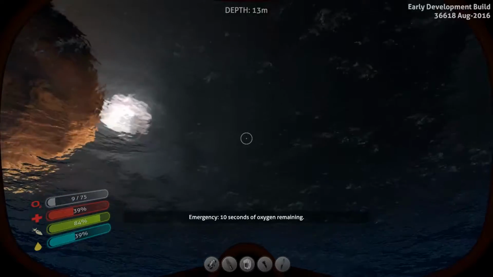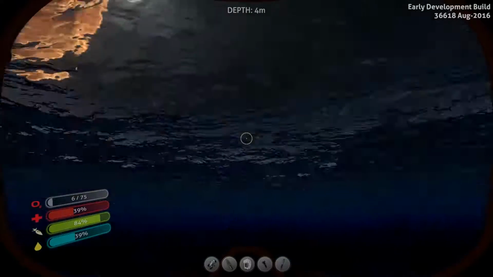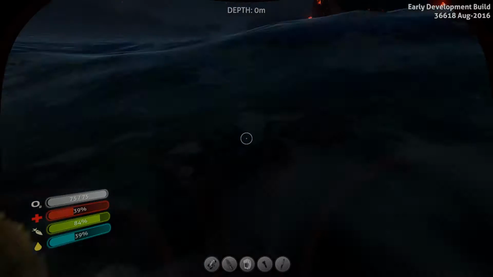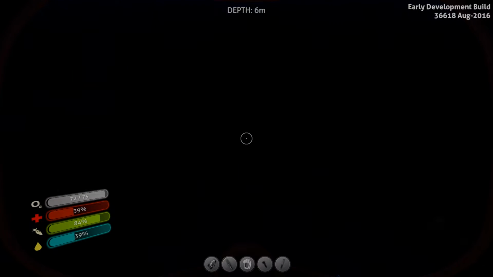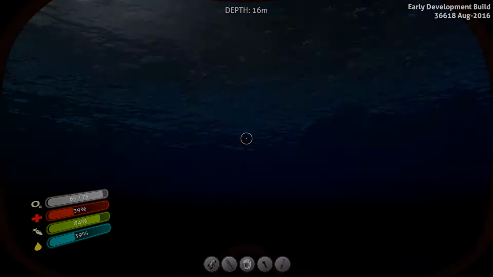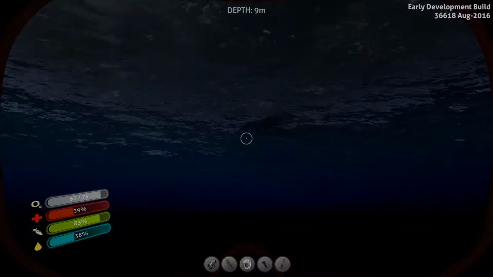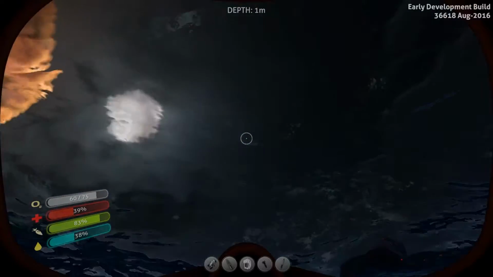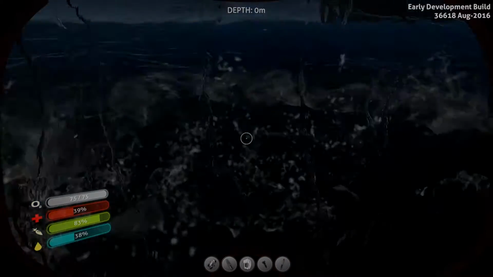Emergency. 10 seconds of oxygen remaining. Now, whenever your oxygen runs out, normally people would be able to survive easily like another 30 seconds, but it gives you about 5 to 7 seconds. The only problem is you won't be able to see. So if you're frantically swimming to the surface and it goes black, don't worry, just keep pressing W. You're not dead yet.